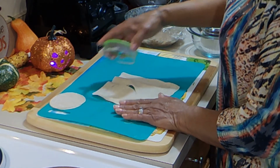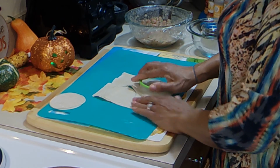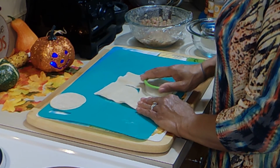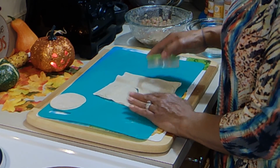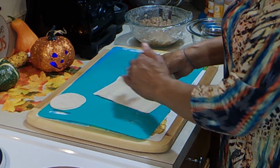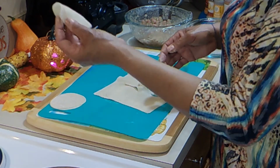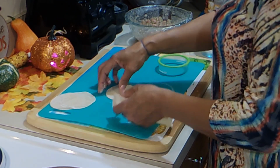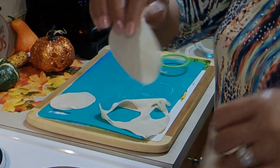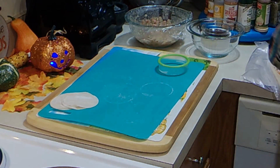But what you have left over you can use for chips. I think I showed you that before. Just take the pieces and drop them in some hot oil and they'll crisp up. Take them out and add some salt. And you'll have some delicious chips. You can add whatever you want to season them, but they're really good when you do it like that. I was talking it, but that's fine. That saved you some time, huh? Gonna do a couple more.